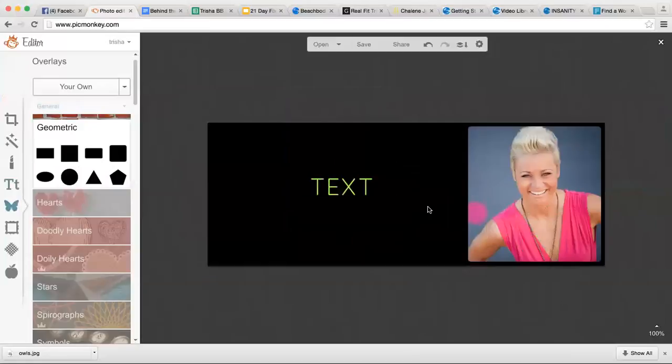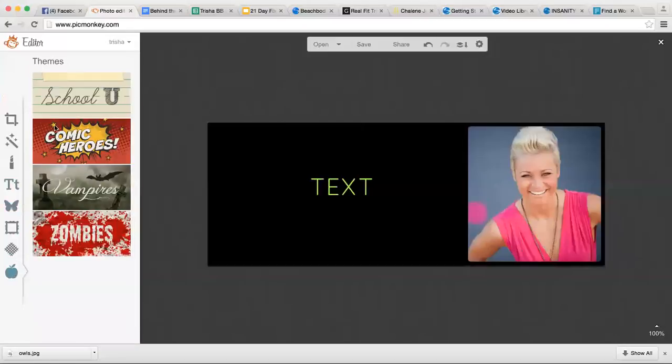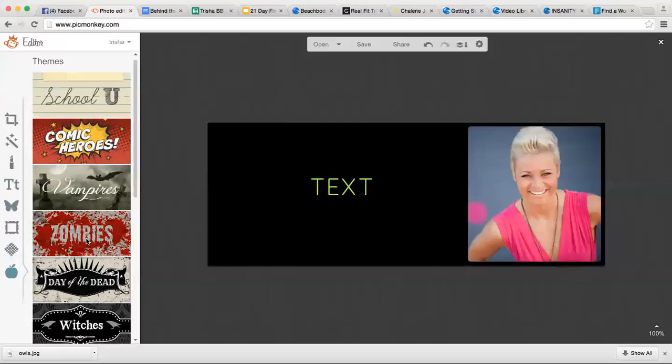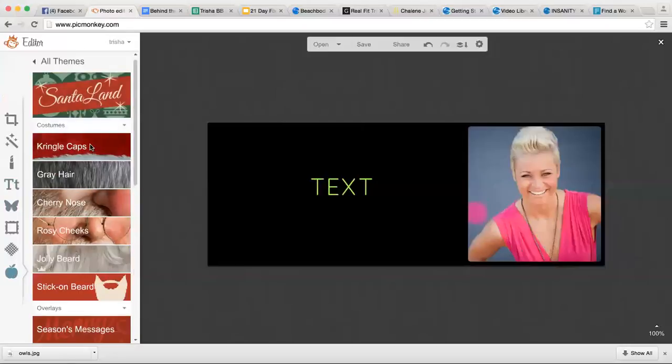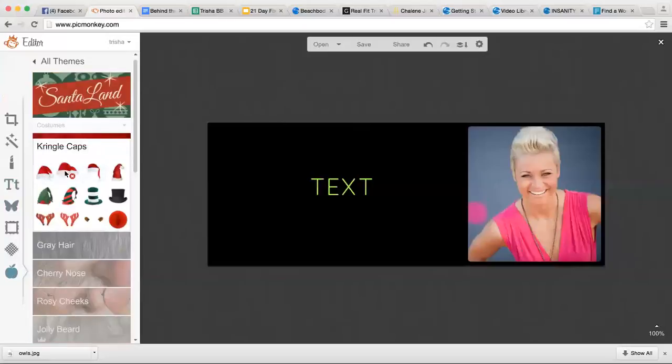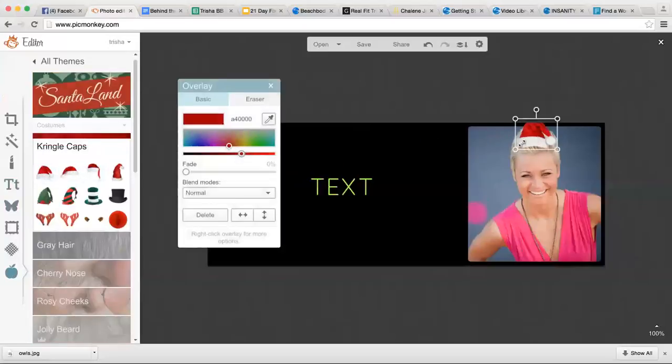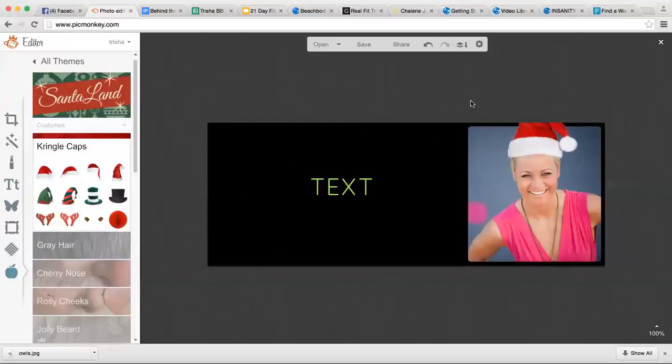But I do encourage you to come in here and play around with this when you have time as you're going through. There's tons of different, amazing things that you can do with this. Like at Christmas time, usually I'll go in and grab some of the themed items. You can typically add Santa hats, like here if you look in the Santa land, you can add a hat. So you can easily make your cover photos or your images for your profile picture. You can add a little festivity to it so that it's kind of fun.